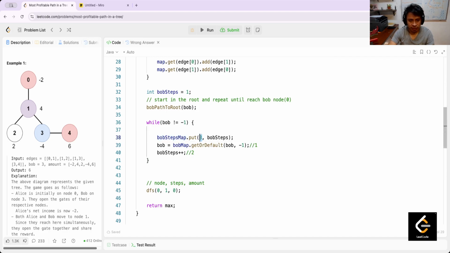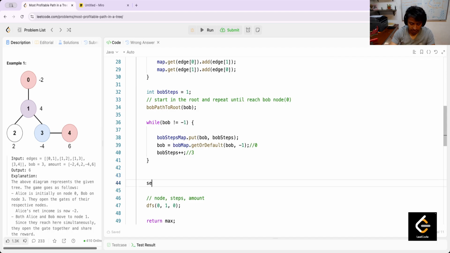Okay, now the 1, why did I put 3 here? This is Bob. The number now in node 1, node 1 has 2 steps. Now Bob, what is the parent of the 1? 0, and this is 3. Now Bob is different than less 1, yeah, because it's 0. Okay, I saved Bob 0 with 3 steps. I get the parent of the 0, that in this case doesn't exist. The default is less 1. I return less 1, this increases, and in this moment it stops.